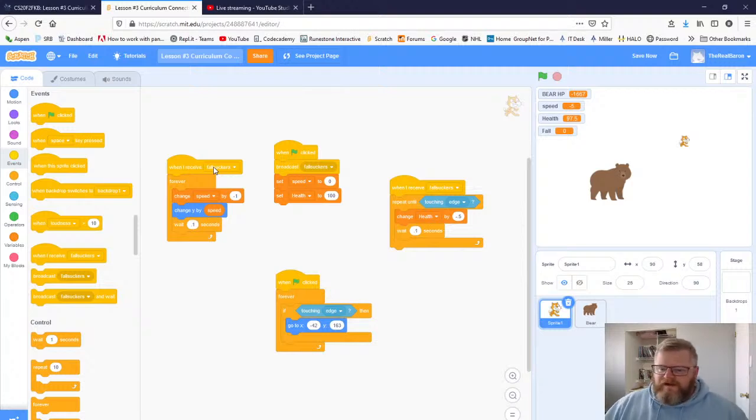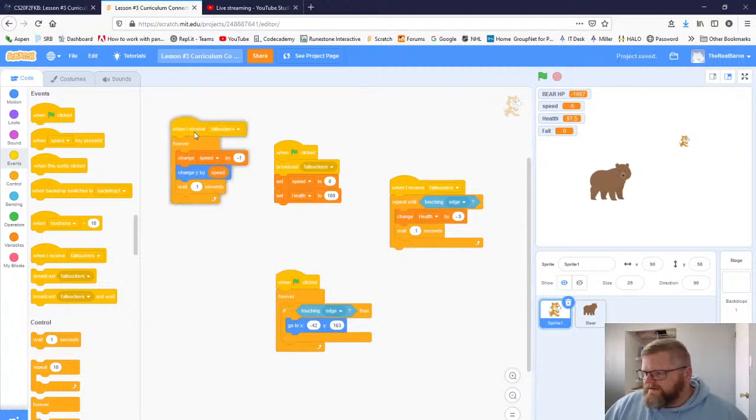So you put graphics on the screen that says click the bear, and then you have a different piece of code that says when the bear is clicked, broadcast fall suckers. And then you have that script code underneath that creates gravity. It could be like a trap. So if you click the bear, then you fall. All right, that's all the broadcast is. You don't have to use broadcast. It kind of fits into some stuff that we're going to do in Python, so I wanted to touch on it as we go forward.